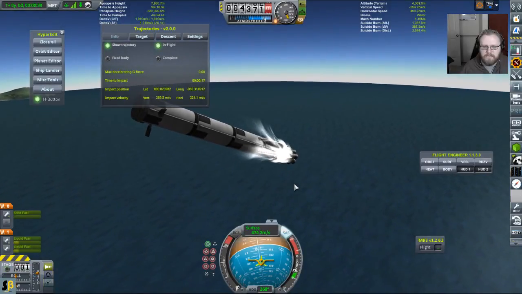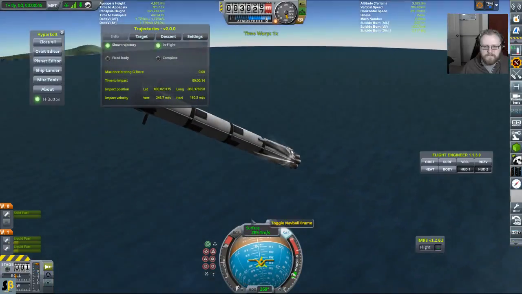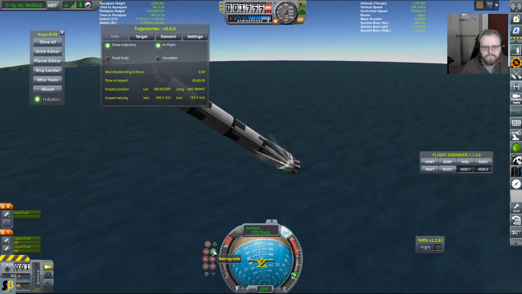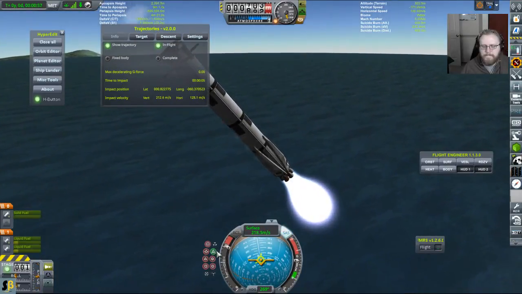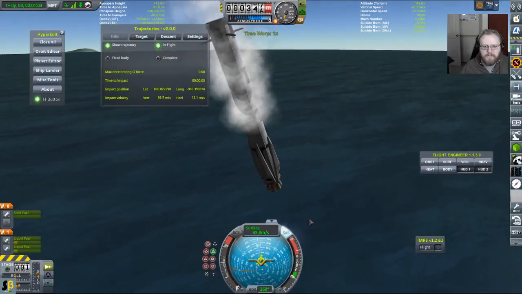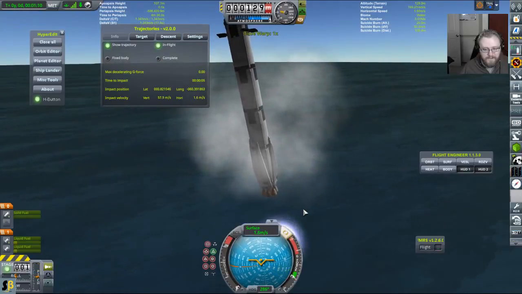I'm gonna get down below the sound barrier. There we go. Makes control a little easier. We got plenty of delta V still. And then suicide burn, which is how they do it on the Falcon rockets. They call it a hover slam, but that is a suicide burn. They just don't call it a suicide burn.